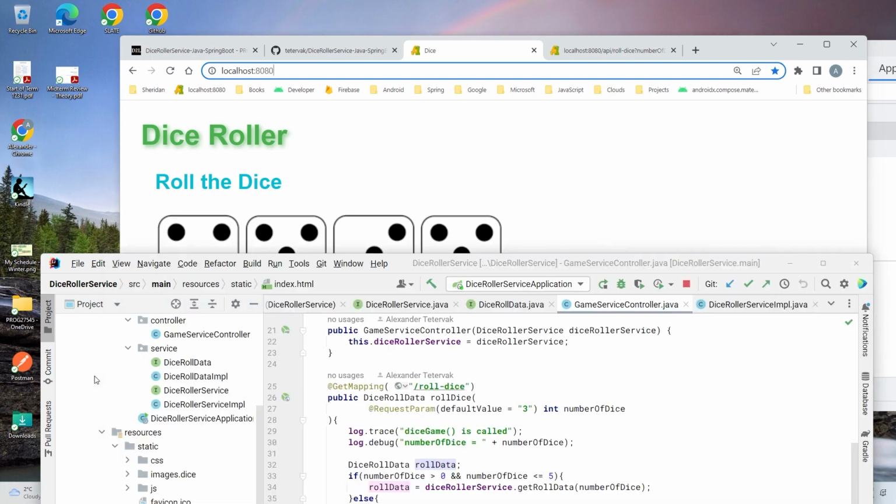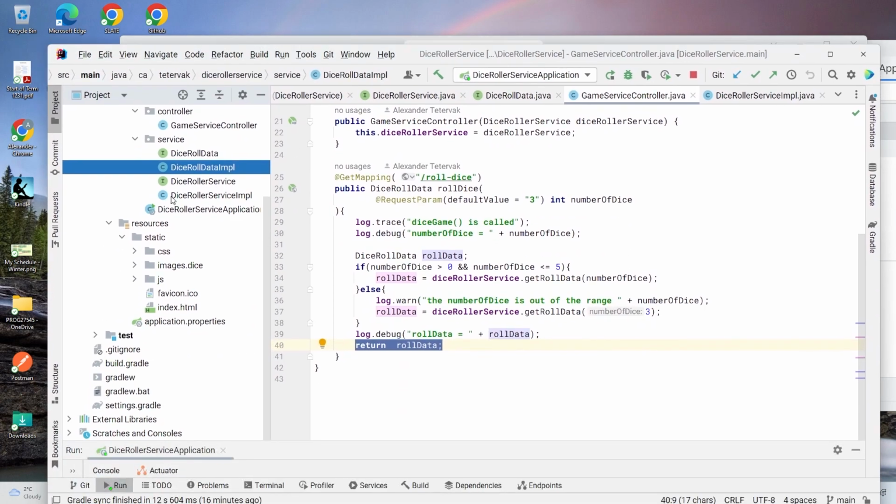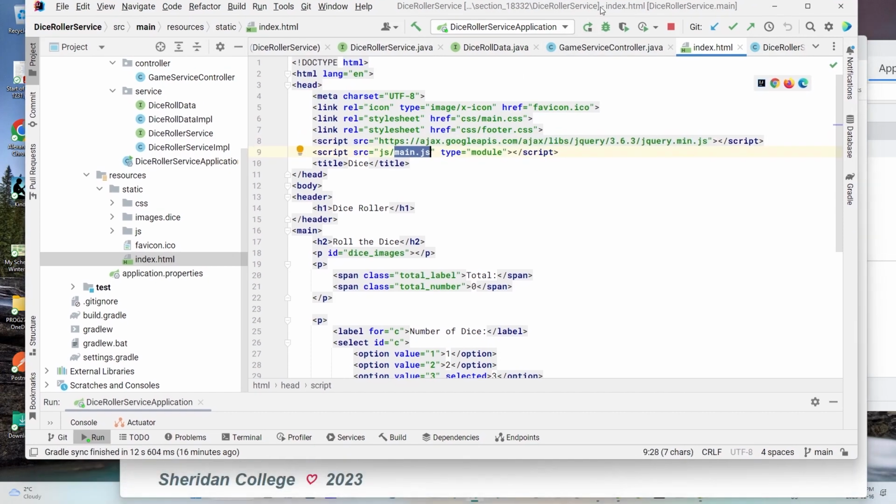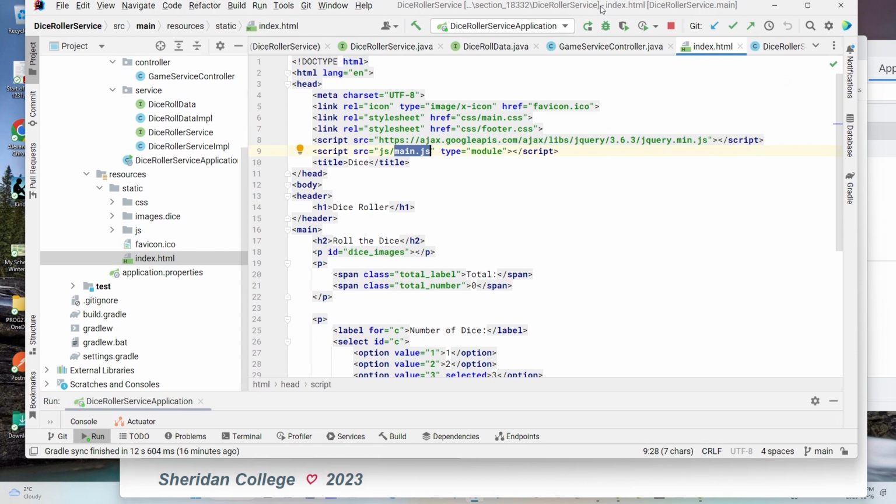So let's open the index.html file here and check what is inside. I have CSS files for main and for footer, and I am using jQuery to update the screen. And I have main.js, my JavaScript that is updating the screen. So my client is this one. And the server, you already saw, is serving just data when the client sends a request.